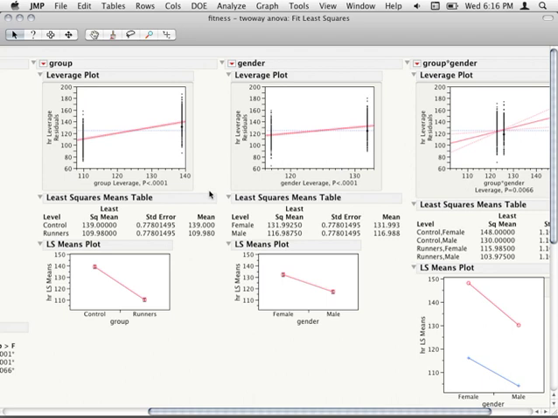So if we imagine that we're ignoring the factorial structure of our data set, and we just think of these as 4 groups. So we have at the highest level males and females, and then within males and females, we have controls and runners. Right? We can think about the contrasts that are actually tapping both our main effects and our interaction. So for the main effect, let's talk about the main effect of gender. The main effect of that is really just a comparison of these cells and these cells, right?